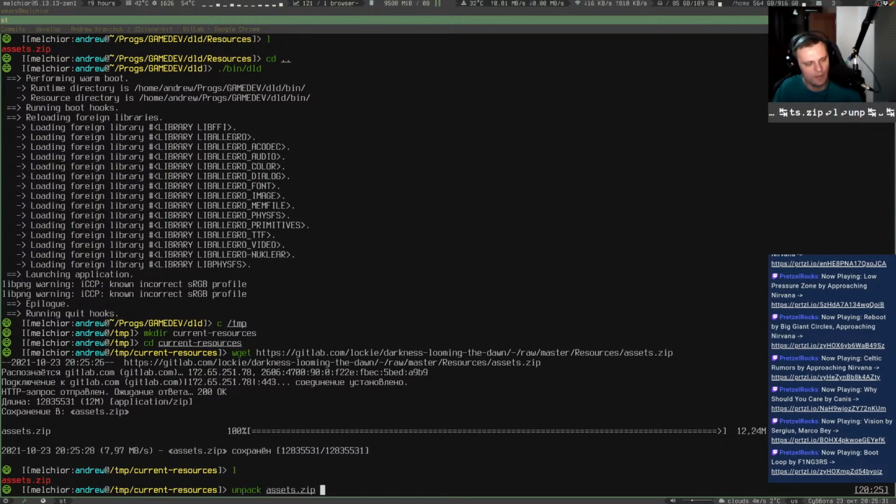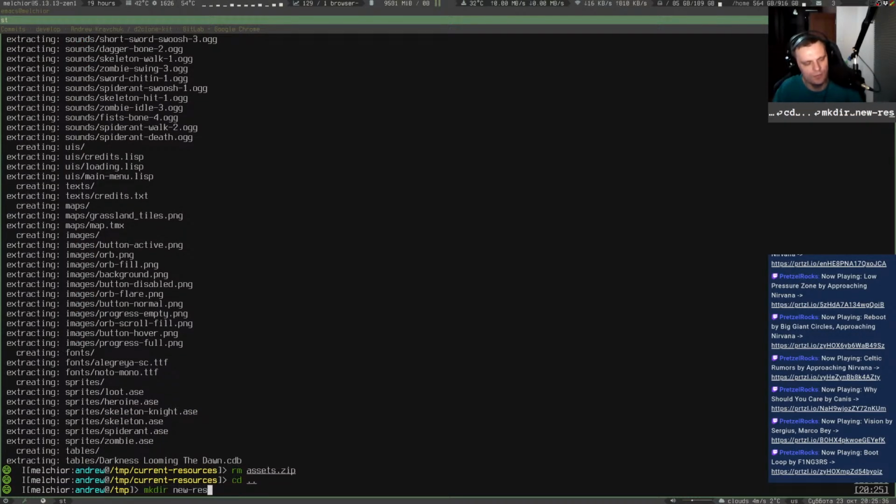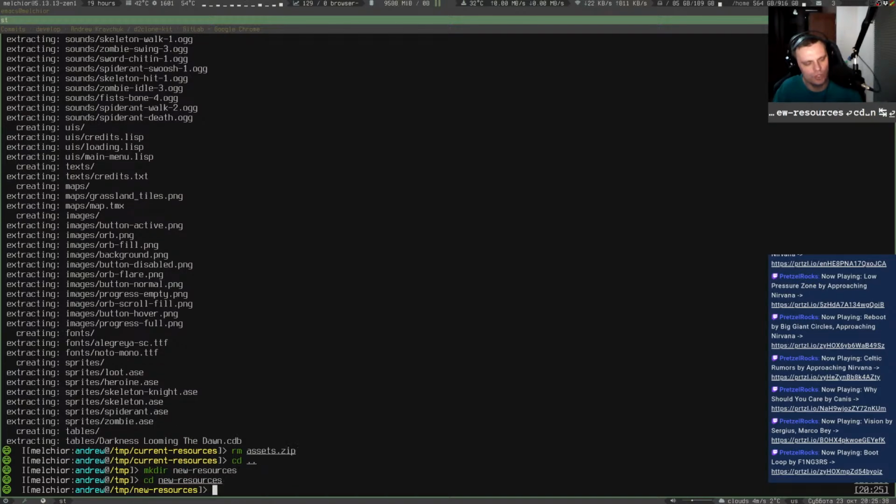And then unpack that. And then new resources, in which I'm going to copy it from procs, game.def, build the resources. This is the zip here.